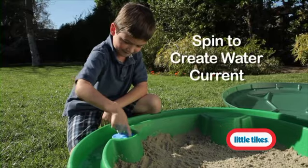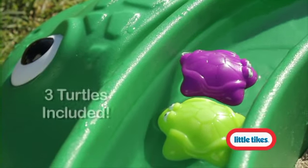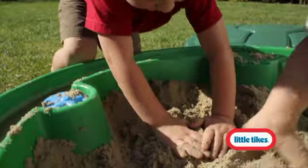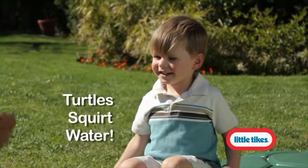The new molded-in lazy river around the turtle's rim includes a spinner to create a constant water current. Your little ones will love setting the three sea turtles free to float into the lazy river so they'll have company while they're busy building sandcastles in the center. When they want to cool down, the sea turtles double as squirters.